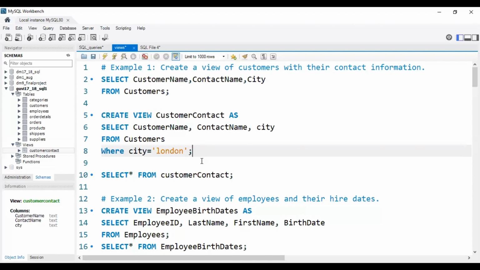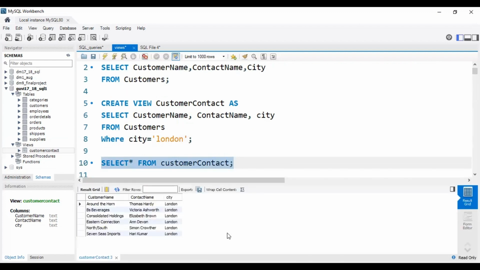It's very easy. Just as with other tables you call select star from table name, here also select star from view name. The same way, if you run this one, you can see you are having the results. Got it?